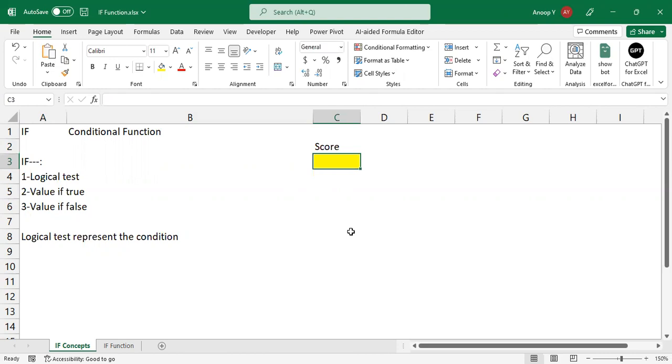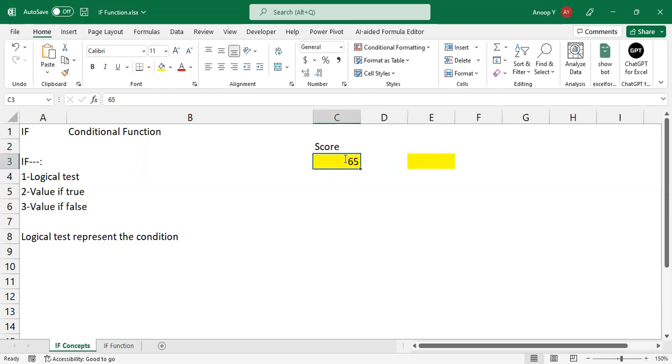I just need to print that out. For example, if I have written 65, then since my score is greater than 50, I need to print pass. And if my score is less than 50, then I need to print fail.